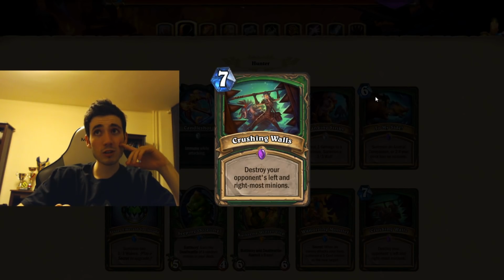Crushing Walls, destroy your opponent's left and right most minions. Too expensive to be good. Not gonna see any play.